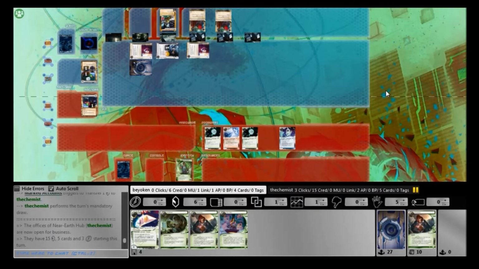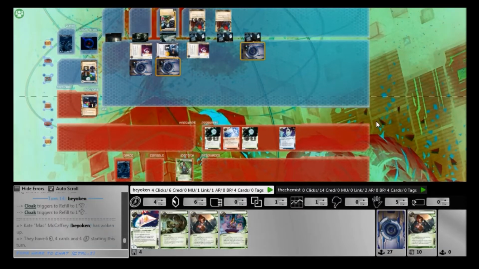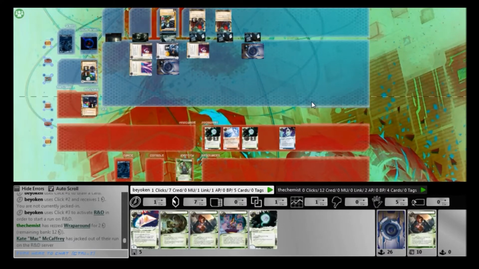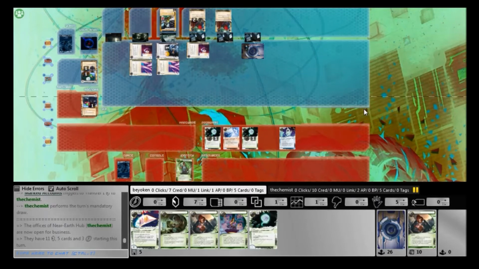I find that a lot of people tend to be afraid of running HQ because there's a good chance that Near Hub might be dumping agendas into archives with Jackson to protect. There's a good chance that you won't get the agenda that you want because it's a random access, but hitting HQ is almost always the right decision, especially if they are drawing up a lot of cards with Near Hub's ability. So this is why legwork is very important.